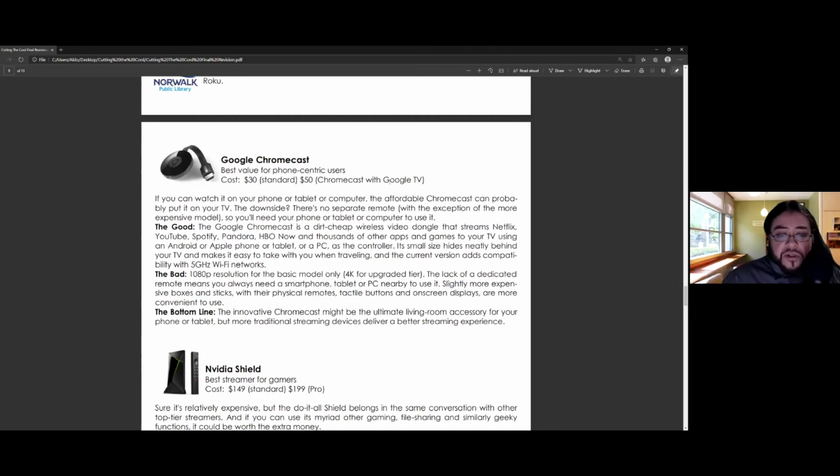That goes for about 50. So that model is more similar to the Amazon Fire TV and the Roku. But if you're getting the standard Chromecast, the actual device itself, the round device, doesn't include any software. Really, all it does is allow you to beam content from your phone or your laptop to your television.